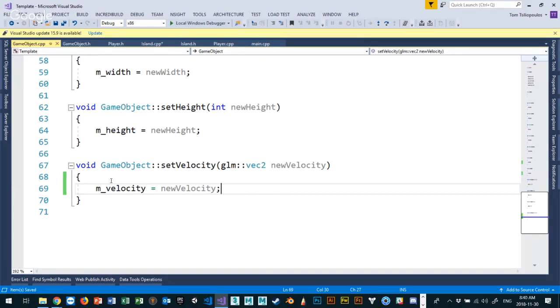Okay, question for you, is this great practice? We're actually having a velocity object, which is a GLM vec2 object, and we're setting it to this new velocity. What's actually happening is we're creating a copy of the new velocity object, which is of type GLM vec2, right? So that whole object is being copied onto the stack and passed into our function as a parameter, right?